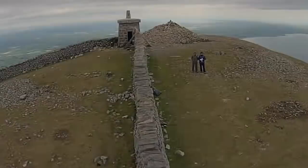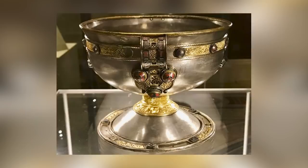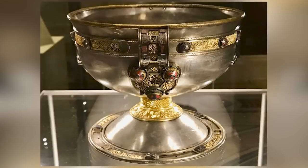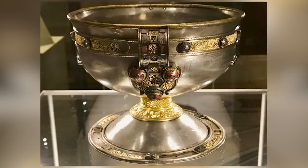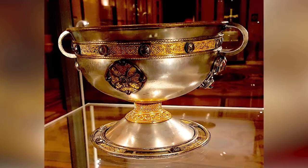In 1868, two young boys named Jim Quinn and Paddy Flanagan stumbled across a treasure collection while digging a potato field in Ardagh Island. It's now known as the Ardagh Horde, and it's considered the finest collection of Irish Middle Ages metalwork ever to be discovered. The treasures come from the 8th and 9th centuries, and the prize of the collection is the Ardagh Chalice. This large silver cup, decorated with enamel, gold, bronze, brass, and lead pewter, is made from 354 different pieces, carefully put together by a master craftsperson.